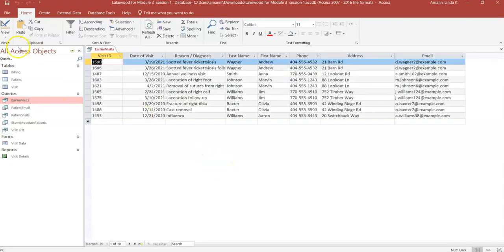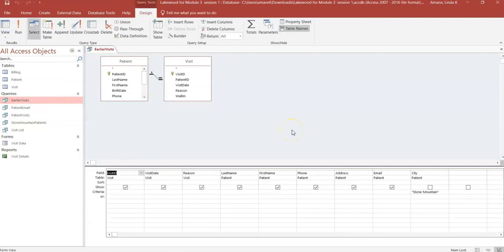So I'm going to double click to open it, jump into the design view, and in the visit date criteria, right in here, we're going to say, give us all of the records that are less than January 1st, 2021. Hit my tab key and notice how it puts a little bit of coding around that, because it knows that it is a serial number, a date type. Let's bring back the city. Let's get rid of Stone Mountain so it pulls all of the records. Okay, and let's run that.